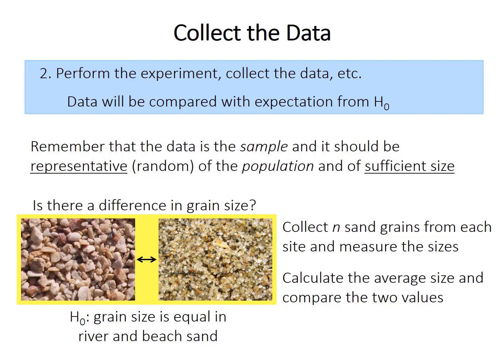So once you have your hypotheses, you can collect the data. You can perform your experiment, you can look at the existing data, or whatever. The data is the statistical sample, and it's hopefully representative. It's hopefully a random sample of this bigger population. As I mentioned earlier, in the geosciences, you often aren't able to run a controlled experiment. You're looking at things that happened a long time ago in many cases. So it's really important to consider whether your sample is really representative of the population. Are there any biases that could affect your sample?